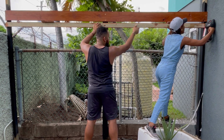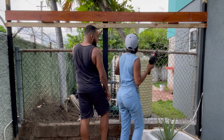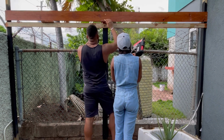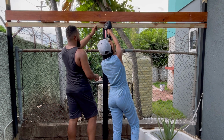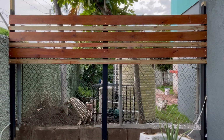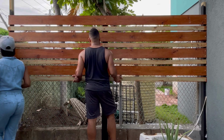What we'll do afterwards is then use wood screws to hold it together to give it a stronger hold. And we're going to be doing this for the entire build. For each slat that we put up, we use a spacer and then we nail it to the support and then we screw it to the support.